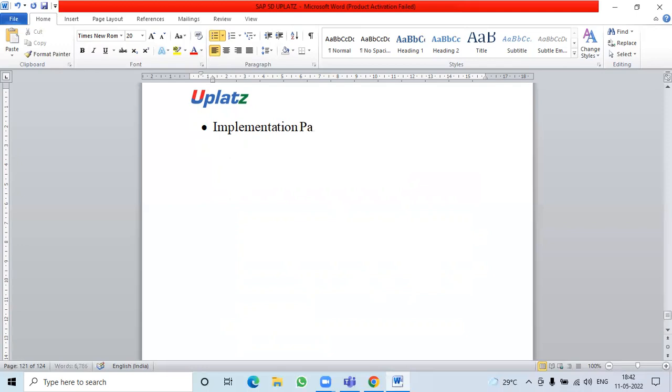The implementation partner will list out all the consultants who are going to be involved in this implementation project.